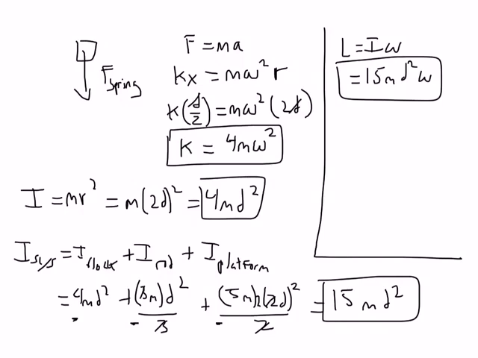The next part involves moving the rod. So this is parts D, E, F, and G. So part D, we've moved the rod, now it's centered. It's no longer rotating about the end, it's rotating about the center of the rod. And so to keep going at a constant angular velocity, what's providing the force doesn't change, but the magnitude of the force does, because now we have a smaller radius.